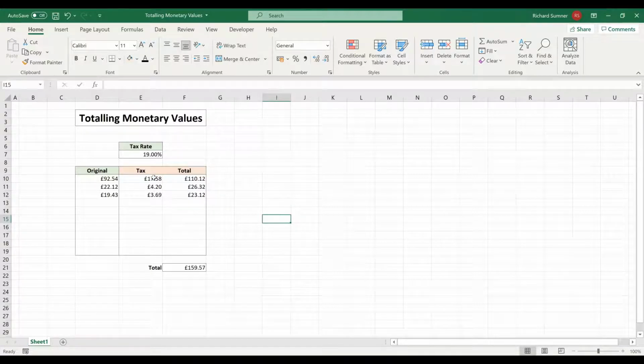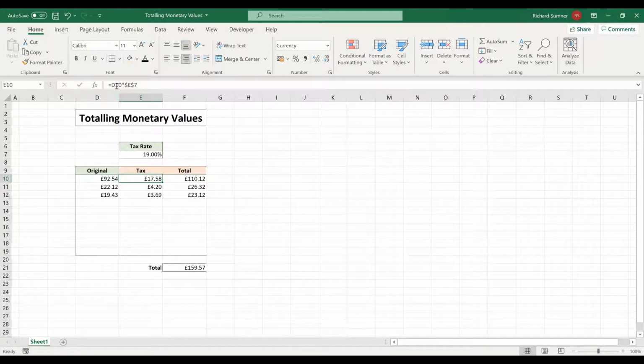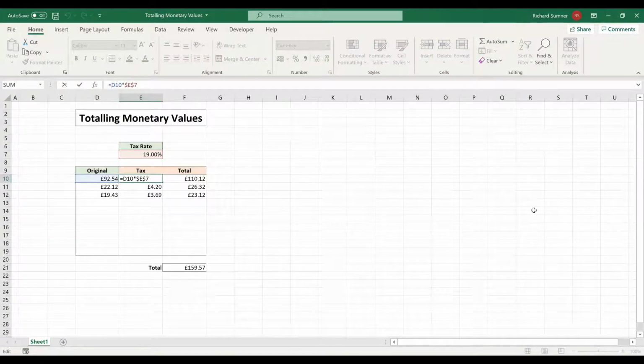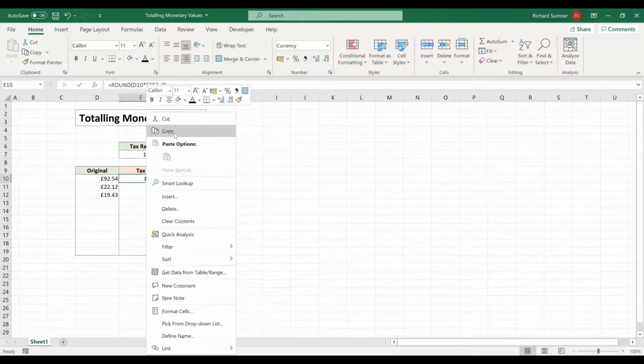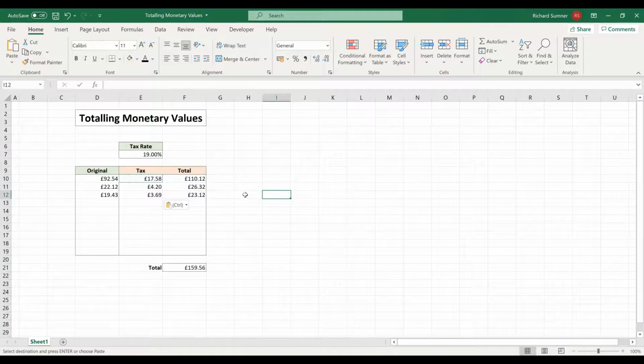The easiest way around it is to change the tax one. So where I've got if error there, if I remove all of that so that you can see what I'm doing, basically just put in that times that. All you do is you add on around that, just put in round, and then a comma, and it says to how many decimal places, and say 2. Copy, let's put those ones in there. And now all of a sudden it says 12, 32, 12, and 56.